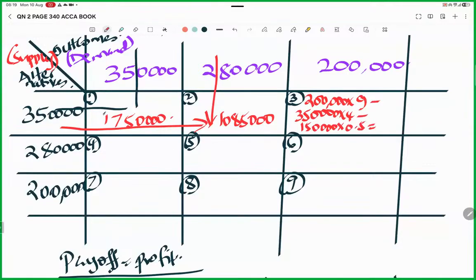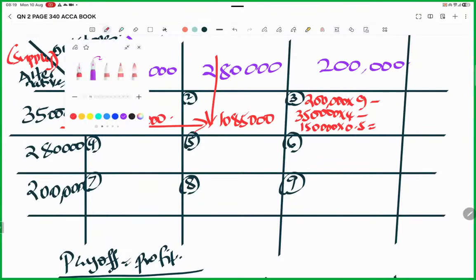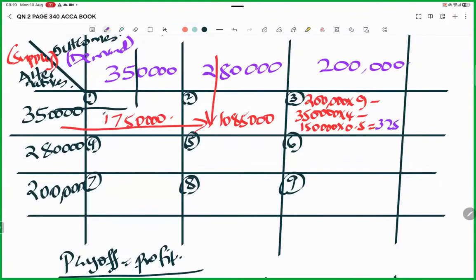So cell number 3, what am I able to get? 325. I'm told cell number 3, we have 325,000. So long as you're able to picture it very well, you don't have to write it down there. What about cell number 4? Try cell number 4 now yourselves. Even if you don't get it, so what?